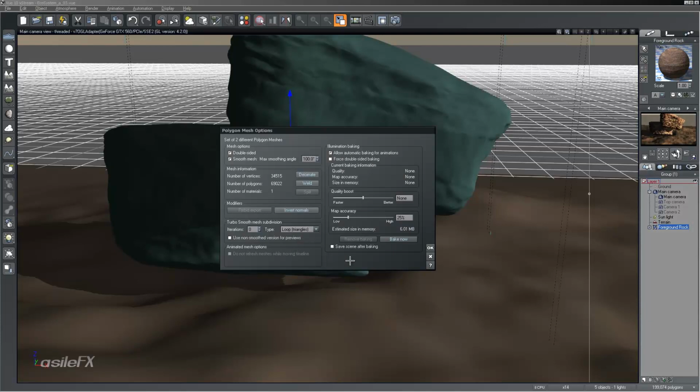If we go back to the polygon mesh options by editing the object, we can also control the smoothing angle, or the falling angle, the point at which the polygons round out and we no longer see the polygons. If you want to see sharp facets on the rock, anything like that, you can reduce the smoothing angle. Let's go ahead and bring it down to 33 degrees.